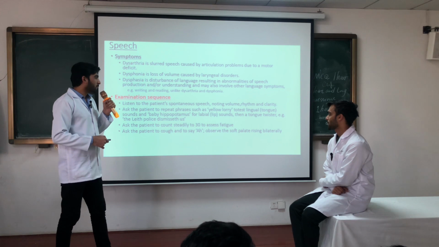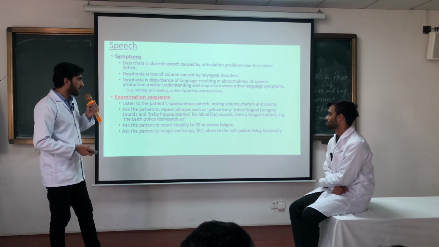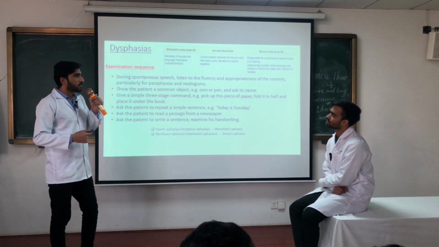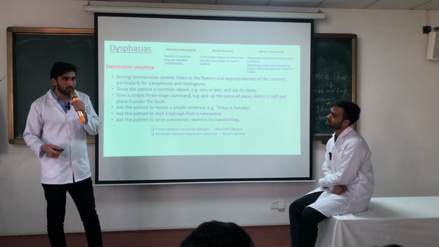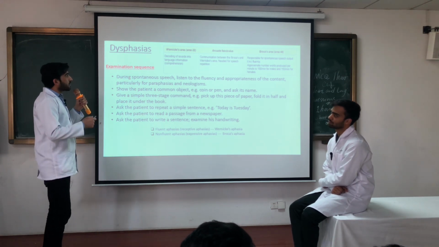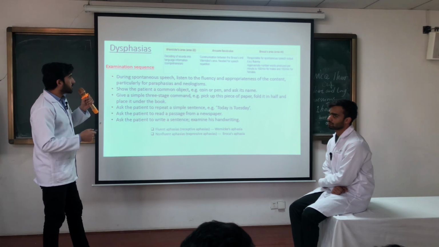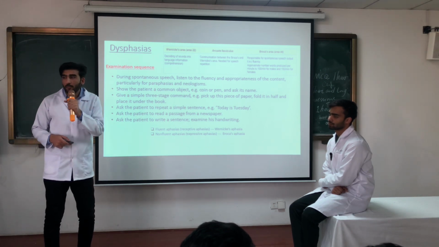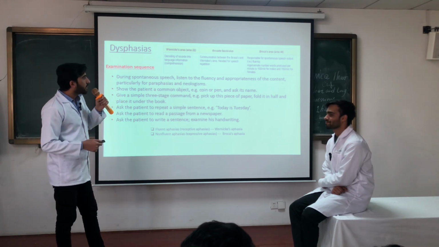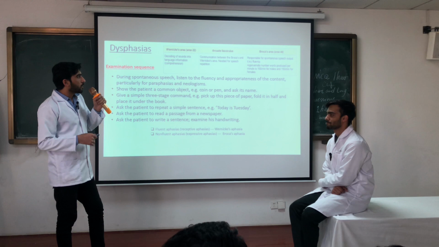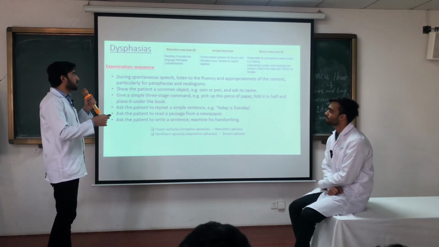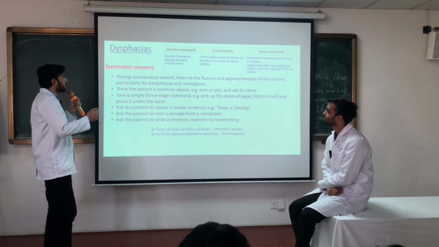Observe the soft palate rising bilaterally, and dysphagia. These are conditions where we cannot comprehend and speak properly. In our brain there are different areas: area 22, called the Wernicke area, which is responsible for comprehension, and Broca area, which is responsible for spontaneous speech output and fluency. If there is any disturbance in these areas, it can lead to dysphasias.